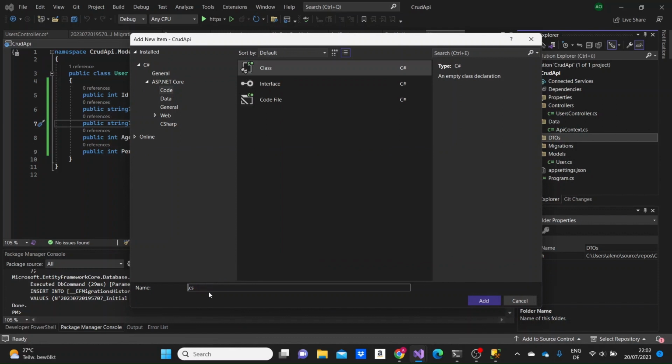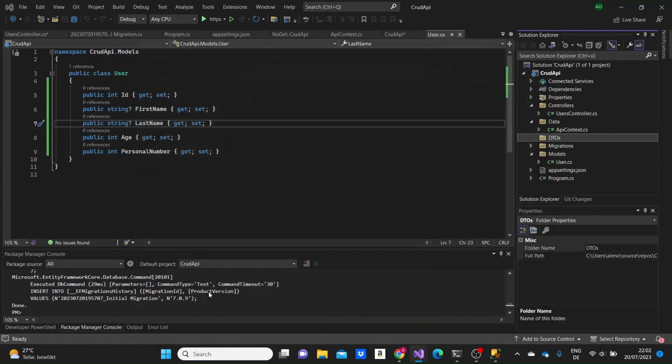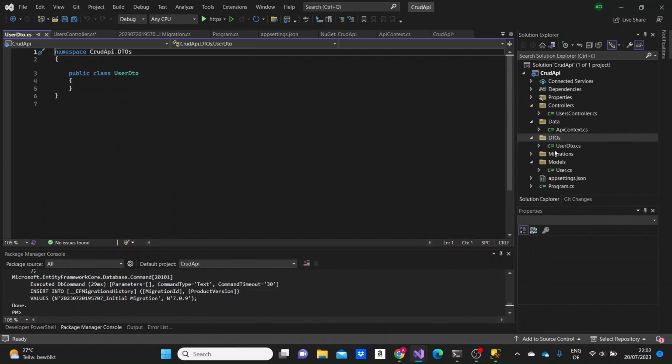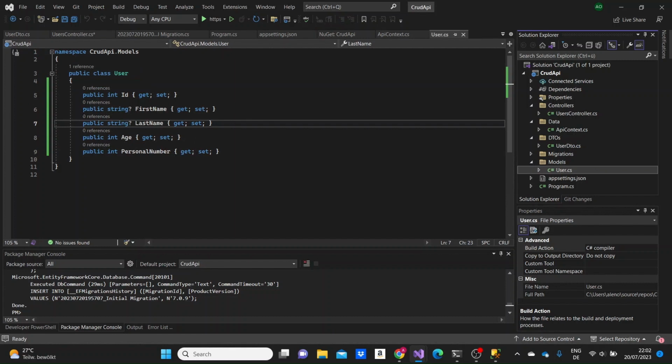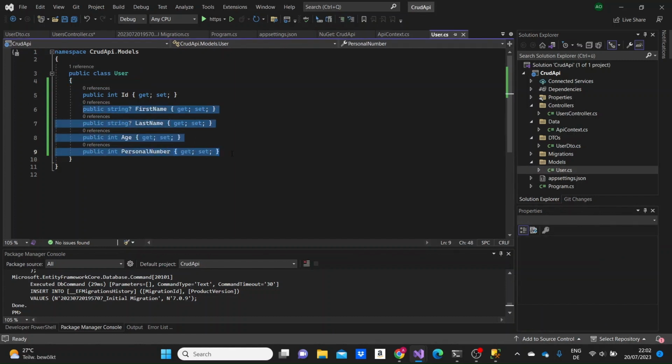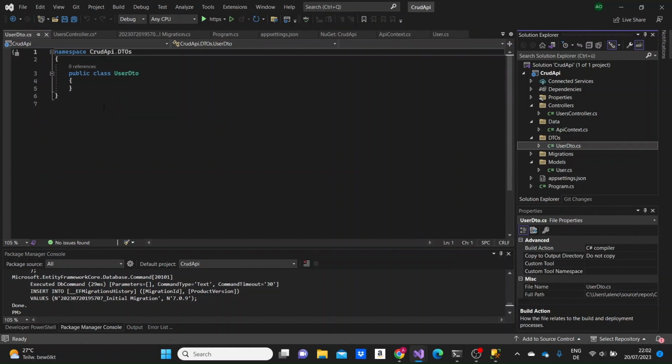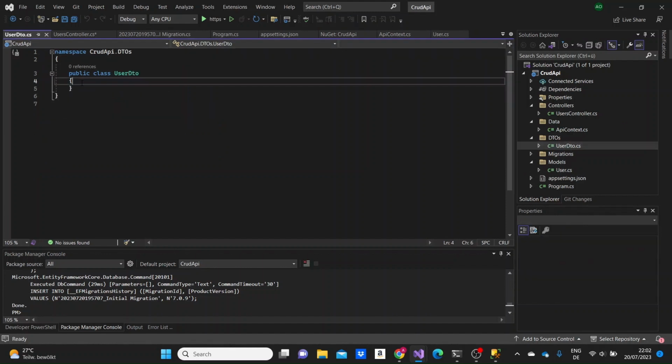And what DTOs allow us to do is they're basically just a subset of a model. So when we don't want to show specific information about our model or just want to separate it into different parts, so we only want to show one part or something like that, we use DTOs. We will be using them a lot in Web APIs.